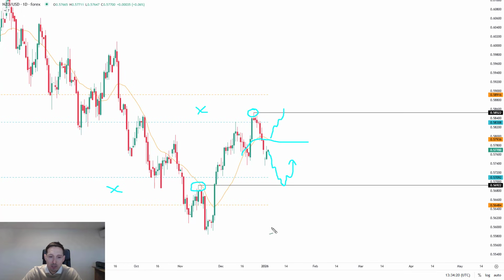And I would be looking for a short on a potential failed breakout above this high here. So here is a good example where we have actually a type 2 key area of support, and we have a type 1 key area of resistance. So this would be great if we can break into this area and test the 0.5852. I'm going to be looking for a 1 or 2 day liquidation back inside the range.